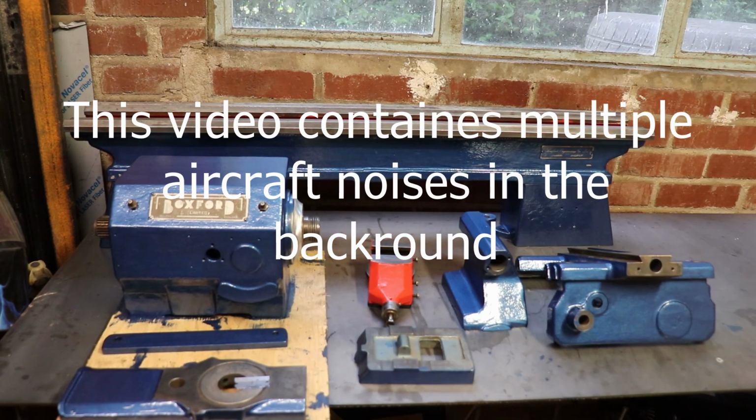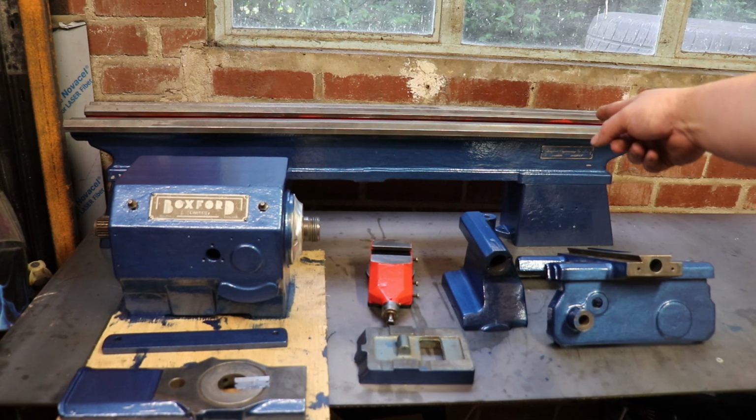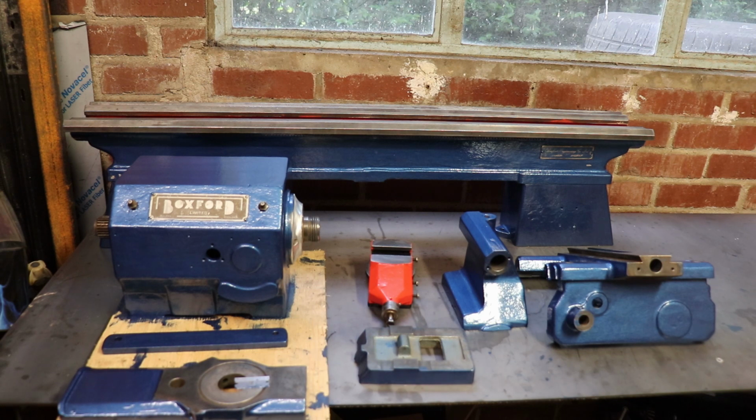Boxford Model B. The astute amongst you will realise that it isn't actually a Model B, it's a TUD. The original lathe was a TUD, which is a training lathe, so no lead screw, basic speeds, 4 speeds, no back gear.